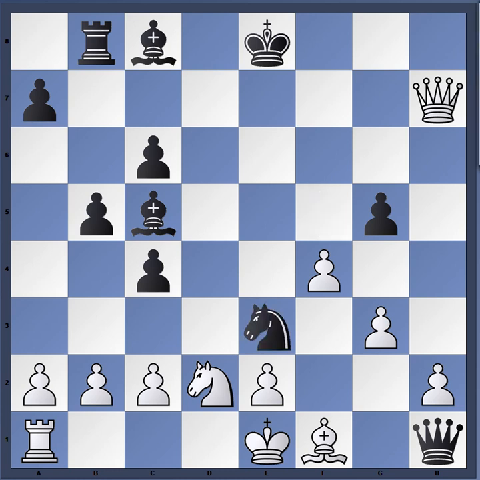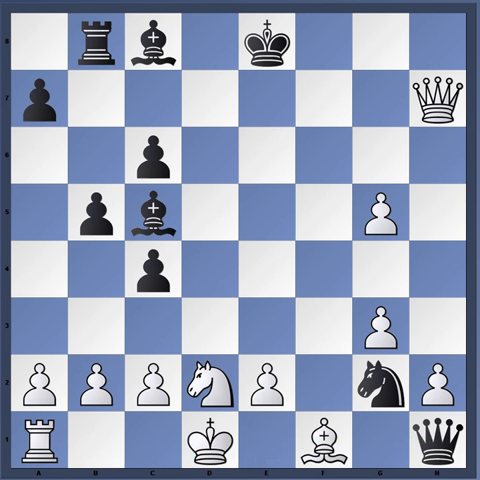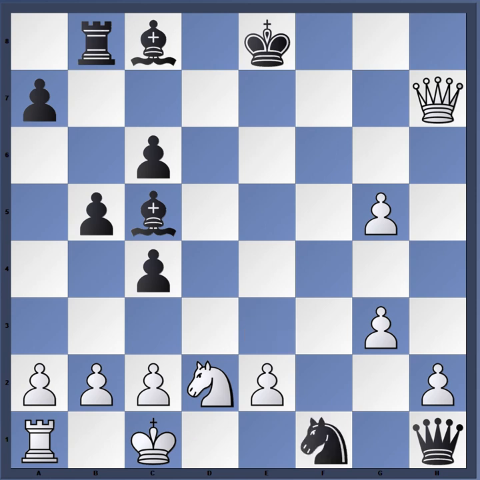Well, white plays just takes, which allows this nice move. And I imagine that black had some sort of sly smile when playing this move because it looks quite artistic. Check. Of course, the knight cannot be captured because that would result in a check from the queen. So the king has to move, and then there's check again. The king moves again, and black just captures the free piece. And now white really, really is in trouble.